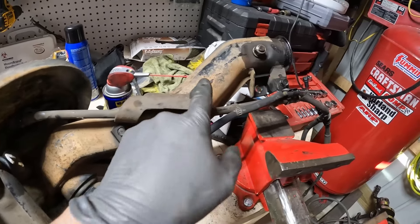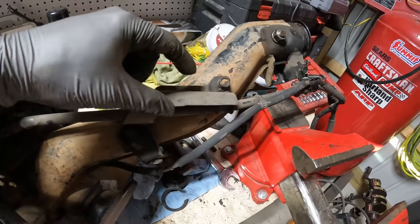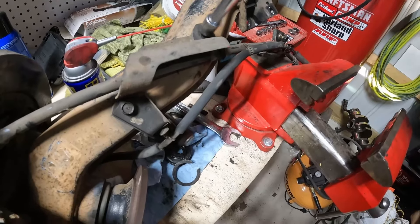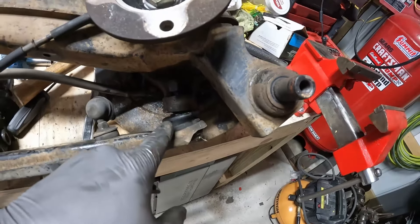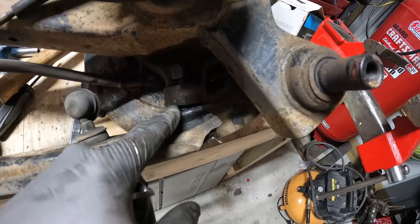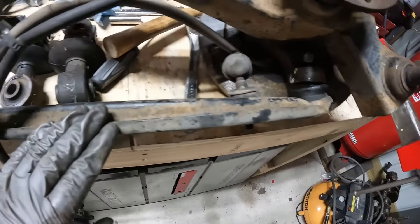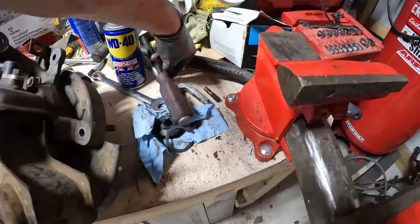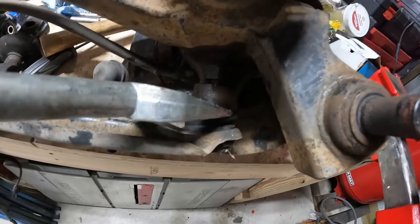Then we'll take off the rest of these bolts that hold the e-brake cable. This is kind of a fancier bracket piece — I'll have to make sure to put it back on the right way. I'm just removing the ball joint on the bottom side with this nut. I'm going to be replacing these ball joints since I don't see a way to disconnect this part without actually breaking it — we're going to separate this to paint it anyway since I can't paint it with it on there. We'll just take a fork, get it in here, maybe add a little heat, and give it a couple of whacks to knock it off.